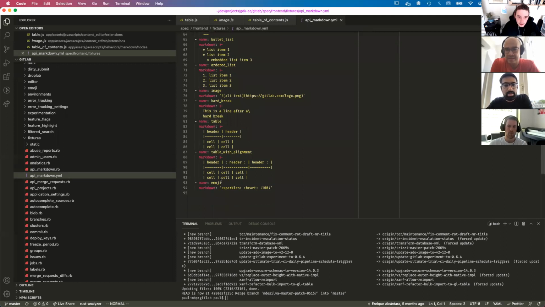We're going to use that to run a test that makes sure the content editor knows how to first interpret a table of content and generate the correct Markdown back. Yep. Got it.